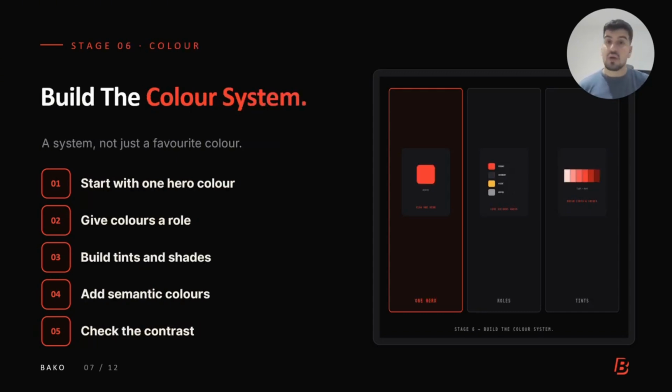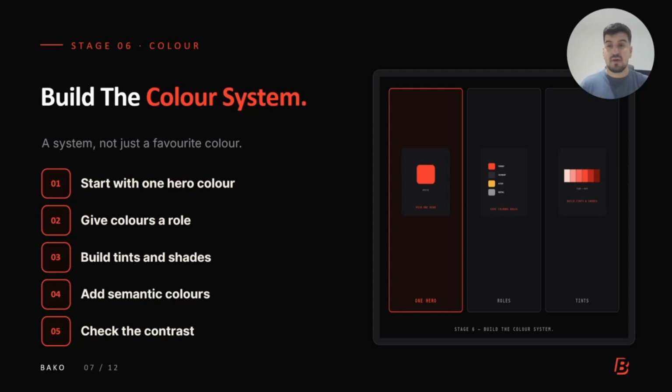Once you have a winning logo and winning concept, and you love the concept and everything works perfectly, then you need to choose your brand color. And for the brand color, you need to start with one hero color. What that means is a winning color that matches the brand perfectly. And you need to assign a role for the color. What that means is you need to have a hierarchy of color systems in place. And you need to assign a job for the color.